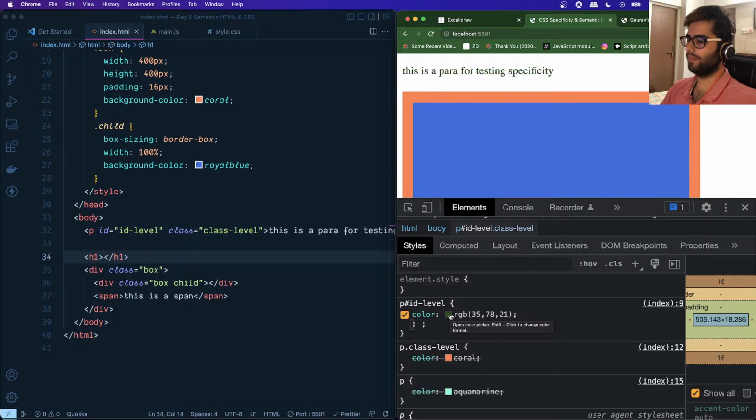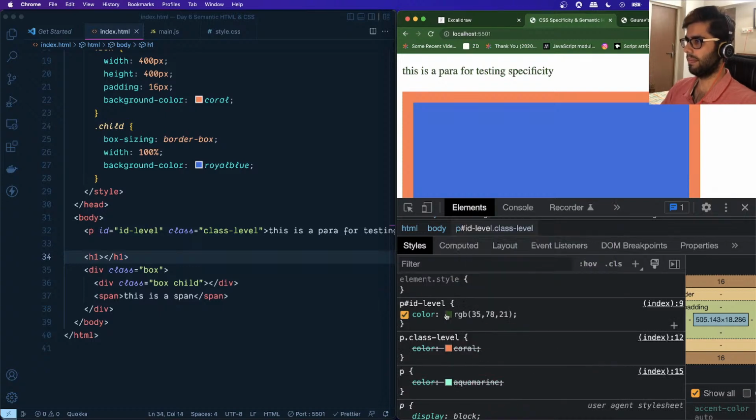The next format which is available to us is the HSL format, known as hue, saturation, and lightness. Over here, hue basically represents the color.